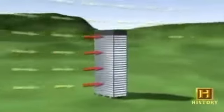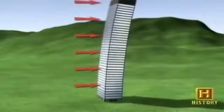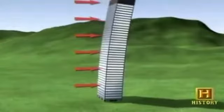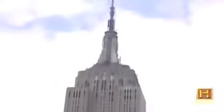The bigger the surface area of the building, the more wind load that building is going to be taking. If a building is too flexible, wind can cause large swaying motions. If a building is also light, the swaying can be relatively fast. The combination can make occupants seasick. Buildings with larger members, more rigid connections, or more braces are stiffer and don't sway as much. Also, buildings that are heavier sway more slowly, creating an easier ride for occupants.